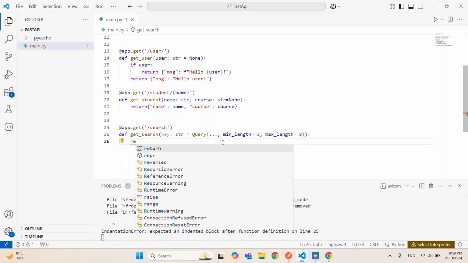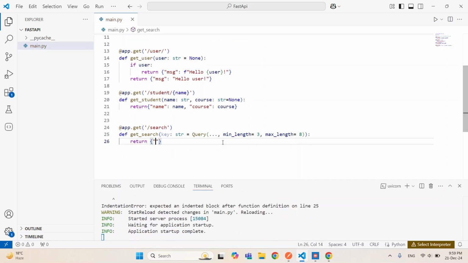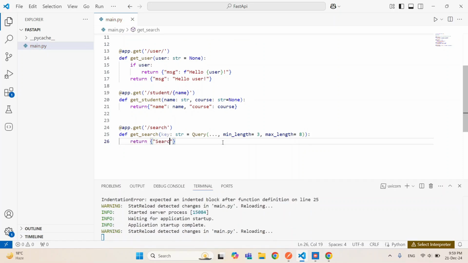Now return search key. Okay, so again let's check this. I don't know why this auto reload does not work when I record the video.